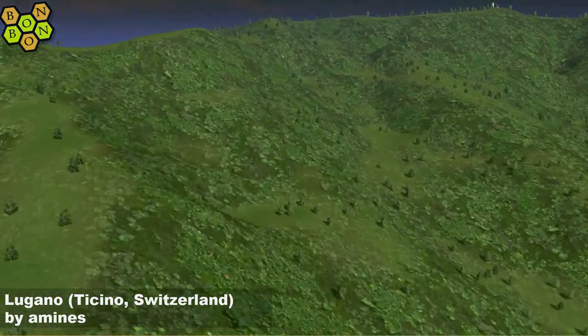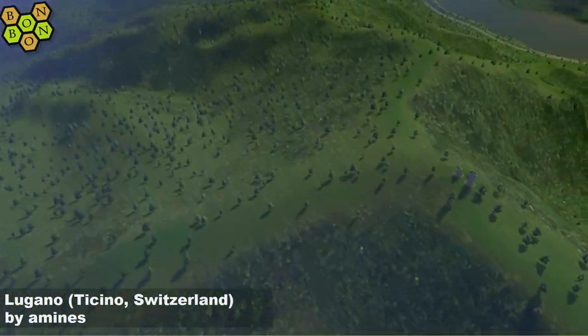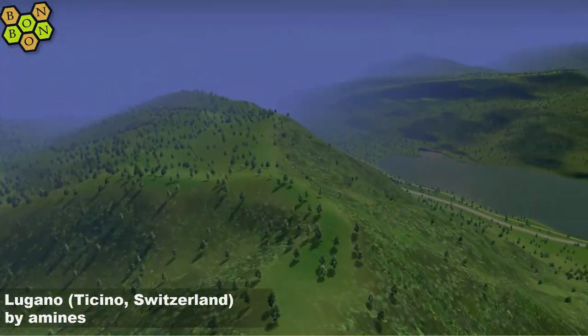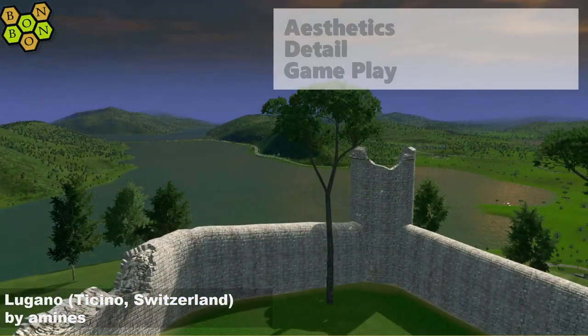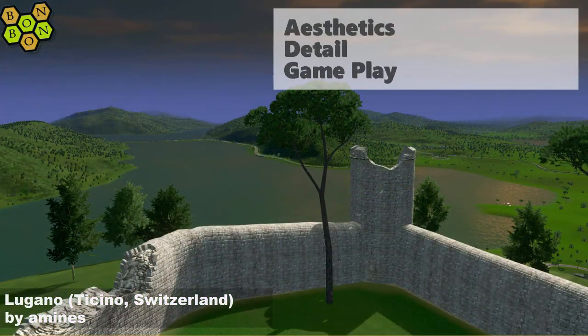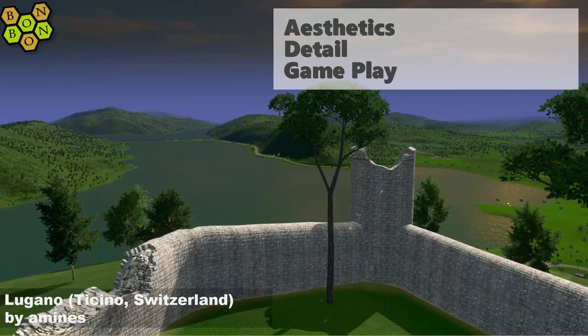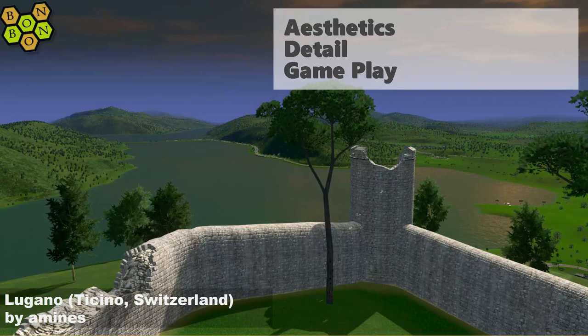Then up here we've got another castle up on the hill here. Once again, just a tiny little thing. Nothing to write home about, but the hills are really nicely done. Obviously a terrain party map. I say obviously, it looks like a terrain party map to me, but it's been well worked. Okay, so let's mark this thing up. Aesthetically, it looks really nice. Big fan of this map.